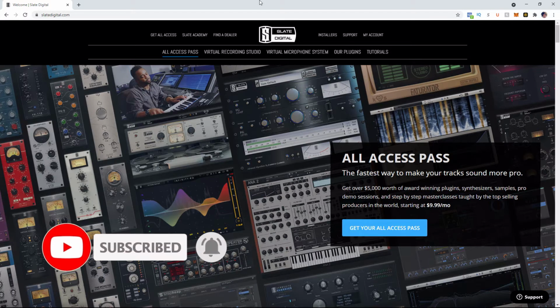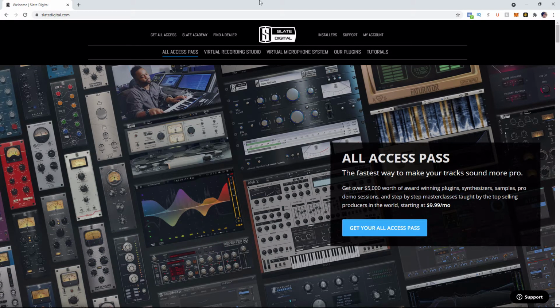Without further ado, today we're talking about the new Slate Digital Connect. What this does is it allows you to take all of your Slate plugins and download and update them all within one application. If you are like me, this is what you have been waiting for, because before this, we had to go to their website and basically download each plugin individually and install it individually. Now we no longer have to do that with the new Slate Digital Connect. I'm loving this new product and I think you guys are gonna like it too.